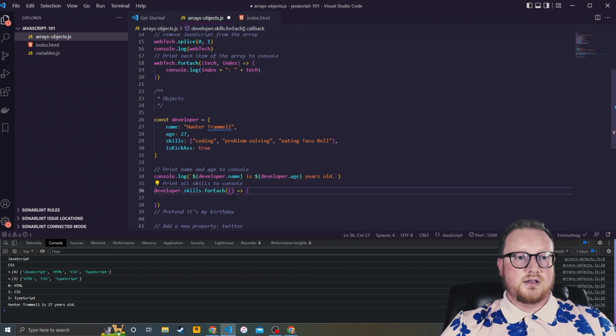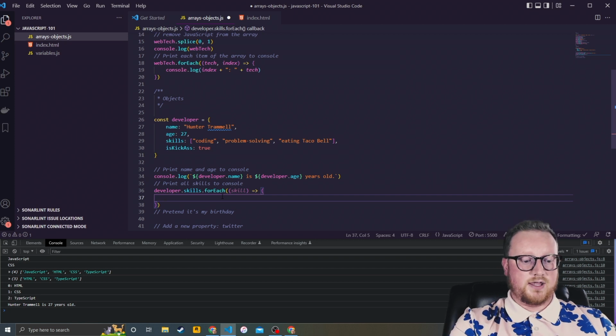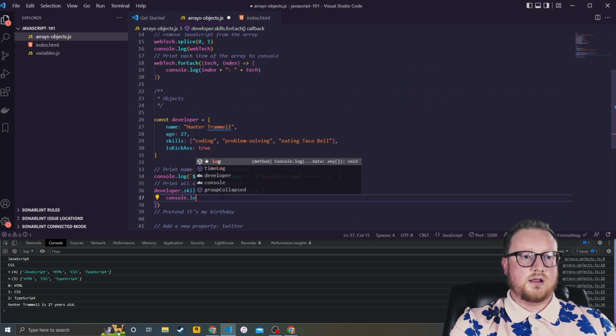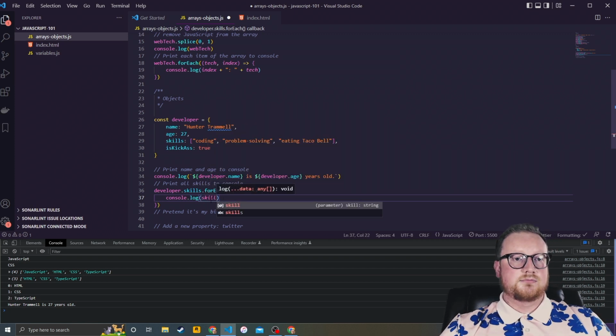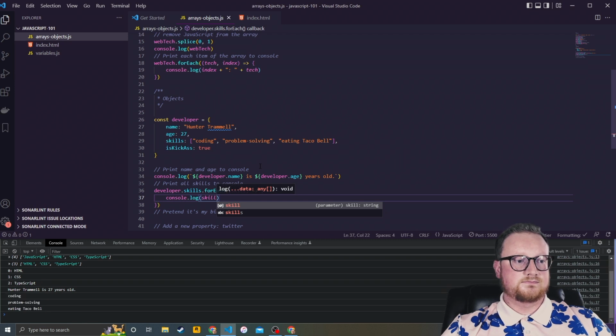So each individual item in the array could be considered a skill. So we're going to use that as our keyword. So for each skill inside our skills array, we want to console.log the skill. So now you should see coding, problem solving, and eating Taco Bell pop up in our console.